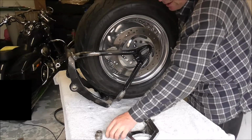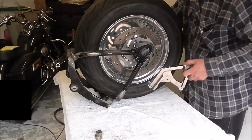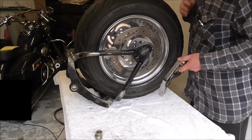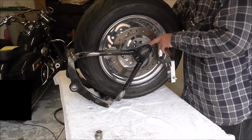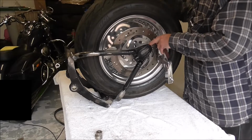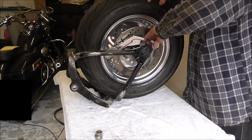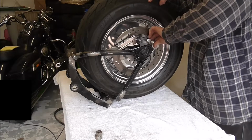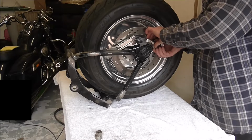In the spacer. Now this, keep the wheel straight, just pull that through a touch, there's room, and I should be able to feed this down, hook it onto that bracket. I mean, it'll be a lot easier when the swing arm's actually part of the bike again.